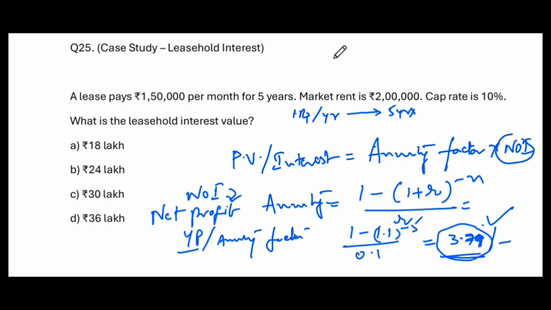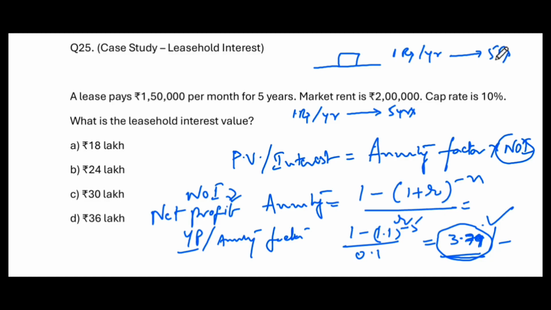So if I say I want to give this property for lease to you, you are interested to take this property on lease. I am the lessor, you are the lessee. As a lessee, you want to calculate the value of the property today. So what is the return on this property? This property is generating income of 1 rupee per year, for 5 years.